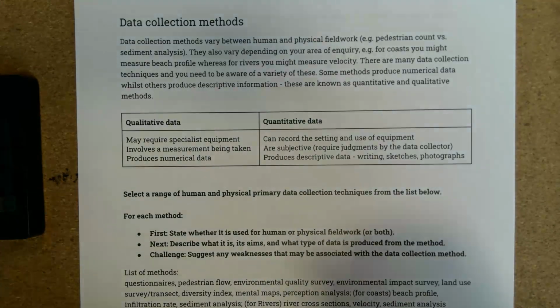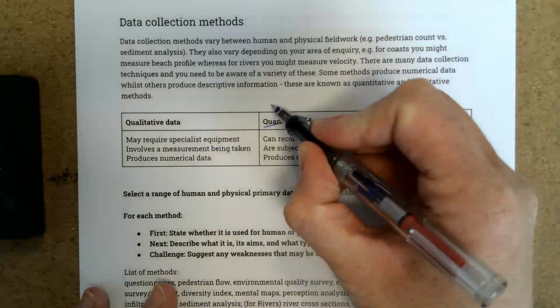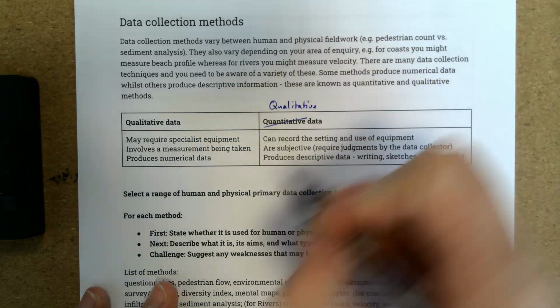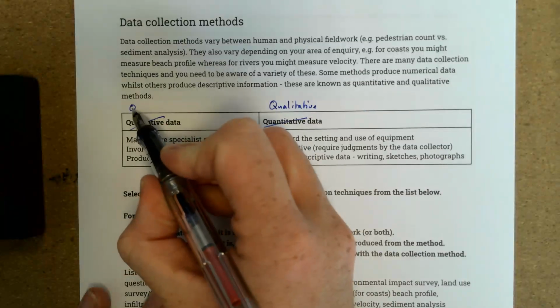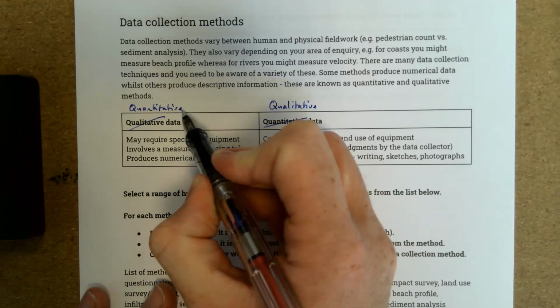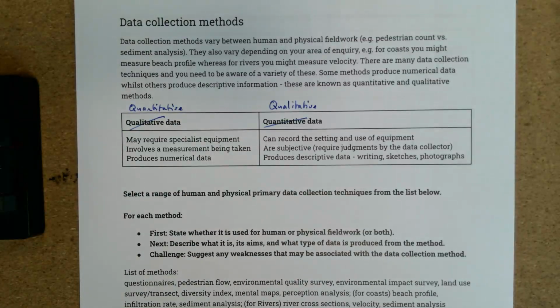It's worth noting here that the labels on this table are actually inaccurate. That should be the other way round. Quantitative data is counted. You're presented with a quantity that you can use. Qualitative data is descriptive. It tells you about its qualities.